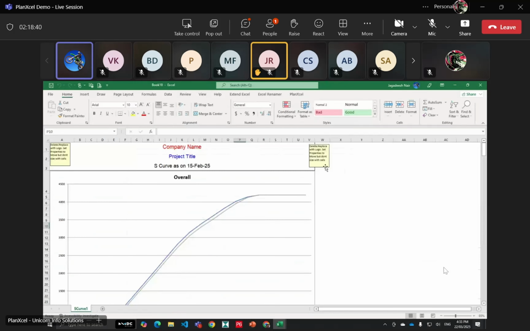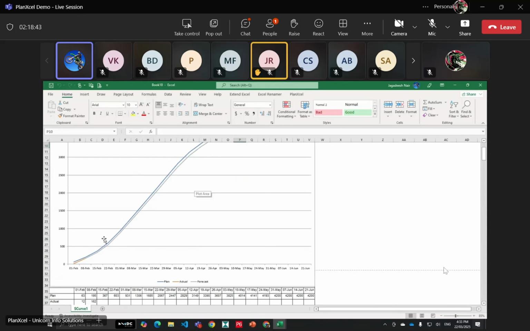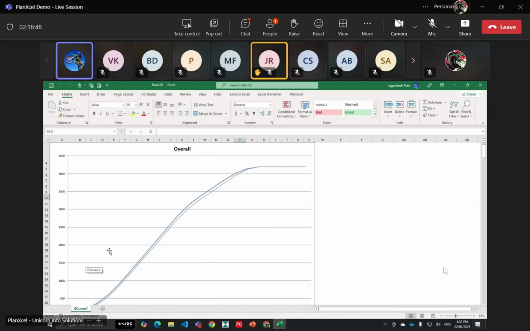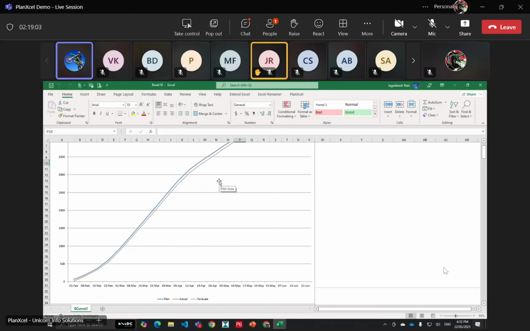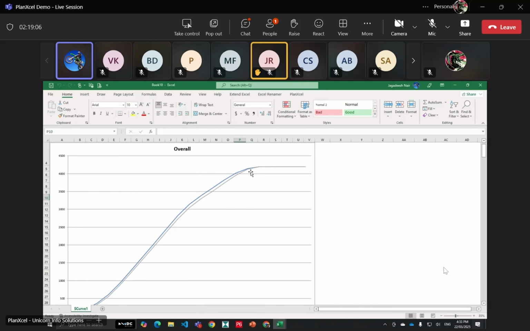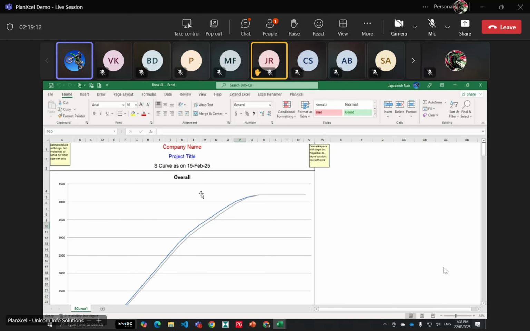Report. You can see now the different lines. The first line is your original plan. Your orange line is your actuals, and from these actuals you are doing your forecast. As of now, your performance was okay, so that's why you have a bit of difference from the plan, but your forecast is slightly extended with respect to in-between activities. If it was a critical activity, then you can see that the forecast is finishing somewhere later. So this is another report which will help you understand where the difference has happened. And if you want to restrict to a certain area only, that is also possible by using the filter functions.